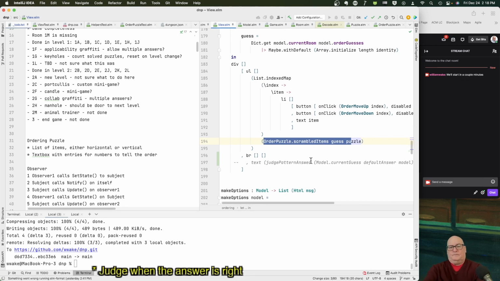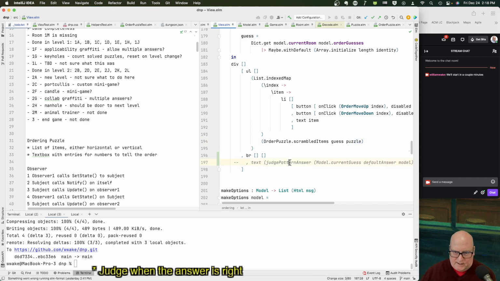Now, how we track that, that's trickier. The two ways, multiple ways going through my head.